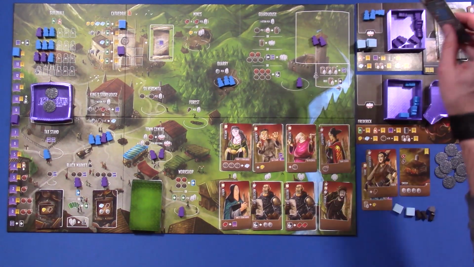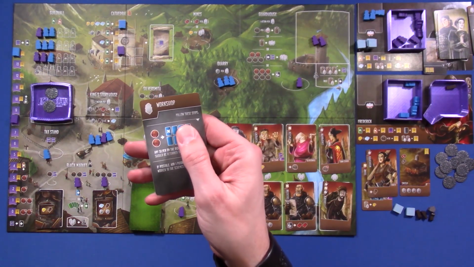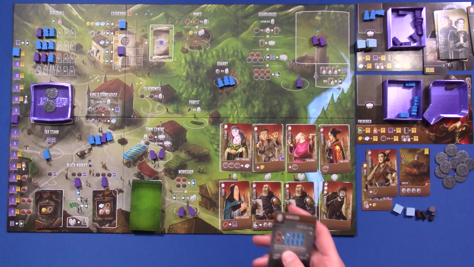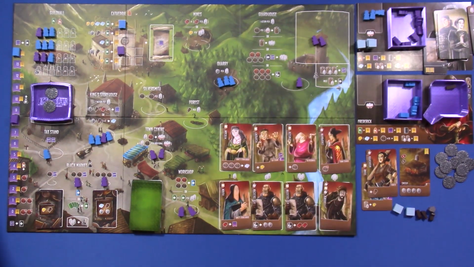All right, and then we will see, they're going to go to the workshop again. I'll place a guy in the workshop. They're going to remove, or two coins are going to go to the tax stand.